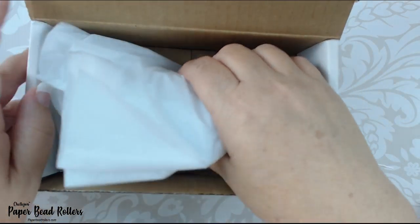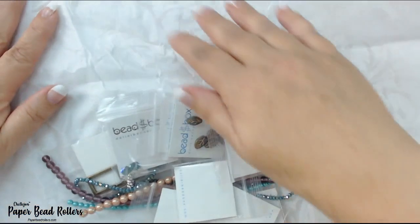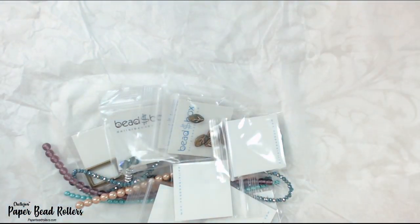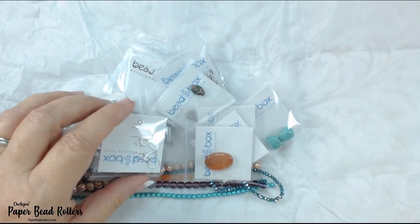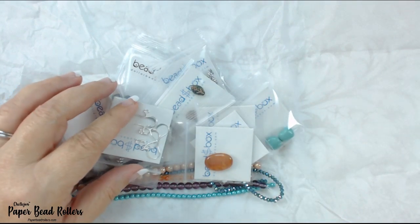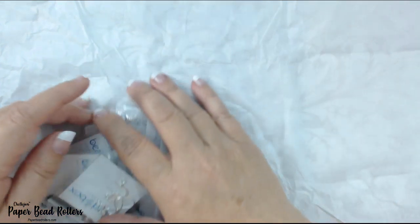And let's go ahead and pull out the stash. I'm going to put that box to the side. Okay. Look at all this. Look at all this, you guys. Tons of stuff. Okay. So I'm going to pull this all out, and then we're going to go through one by one. Pull it all off the screen.